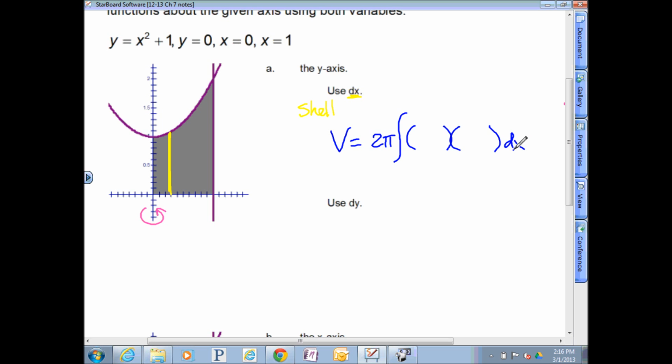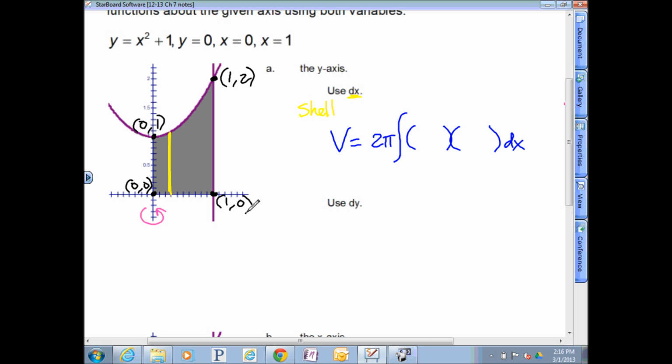What have I got? Well, it would probably help here to label the coordinates of our points. So this is the origin. This is the point 0, 1. If I take x equals 1 and plug it into y equals x squared plus 1, I'm going to have the point 1, 2, and then this is the point 1, 0. So those points are going to help inform us on what happens with the x's and the y's.